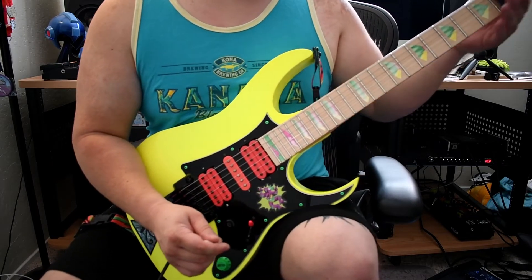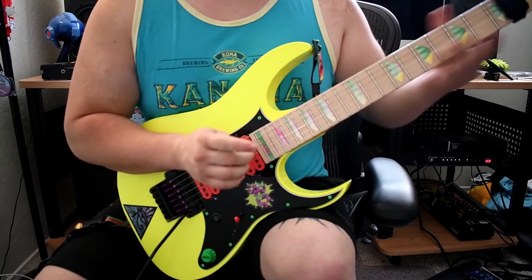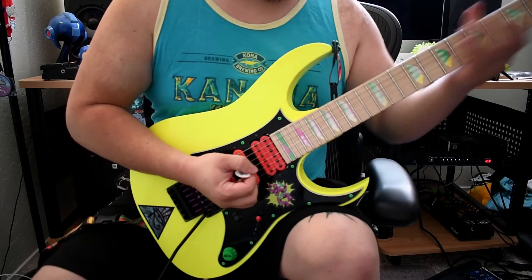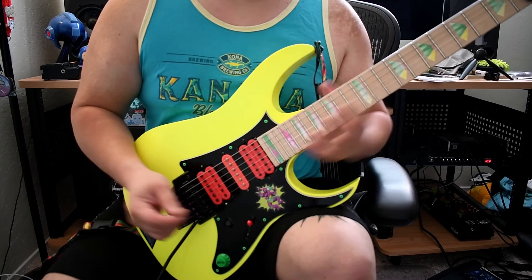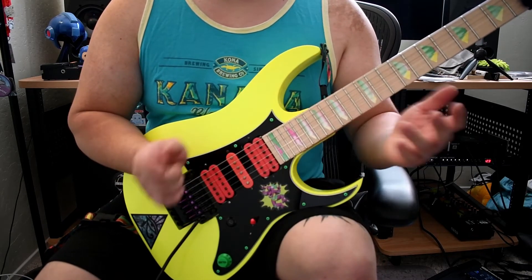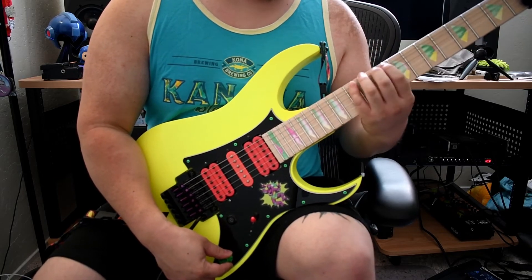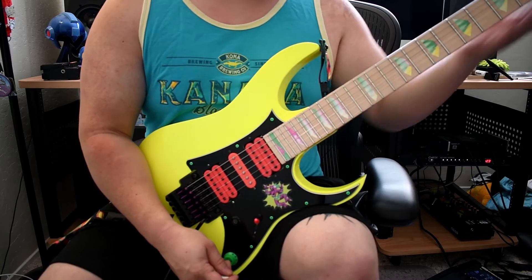For this video in particular, I'm using a fret wrap. It helps to either mute the strings, or if you put it kind of behind the nut, it helps with those kind of overtones when you're trying to get clean stops. But make sure you have a good muting technique when using high gain. If you're going to be using a lot of distortion to help make those notes ring out, that's a plus, but the downside is you get a lot of extra noise. So make sure you have a good muting technique.